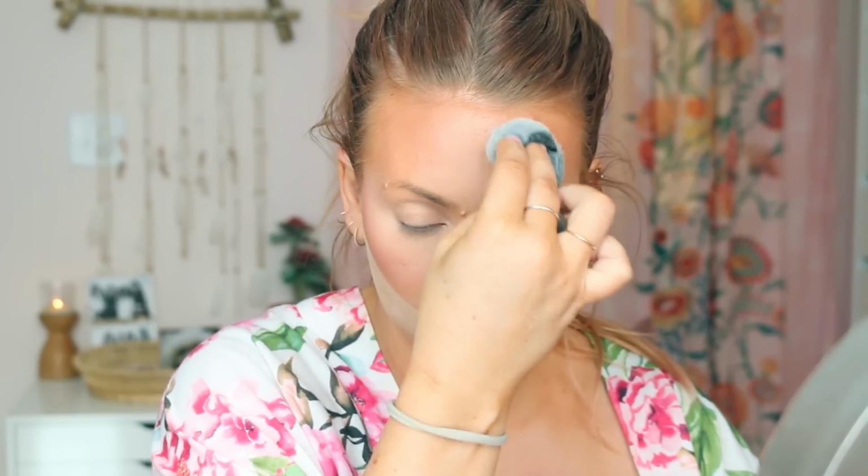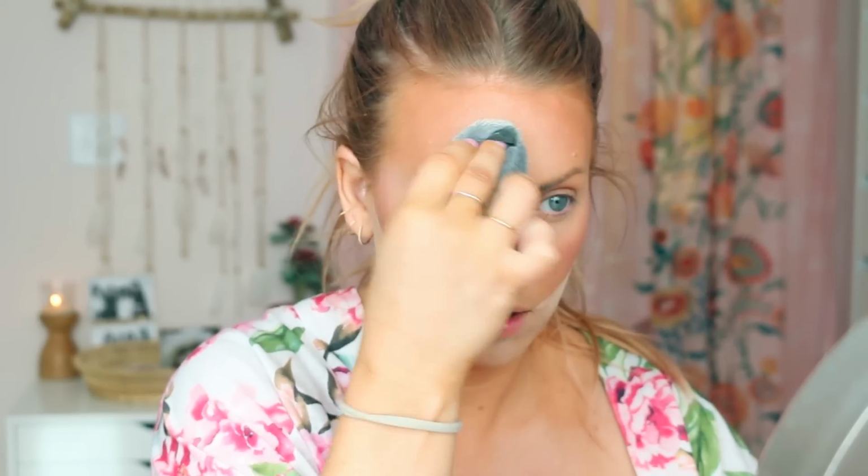I'm also going to pop just a little bit of that right in the center here. I'm just using a towel. I just want to see how well we can kind of wipe it off. Yeah, that seems to have done really well. I mean, you can still see a little bit of blush on there, but I just want to make sure that it's like nice and clean for when I highlight.